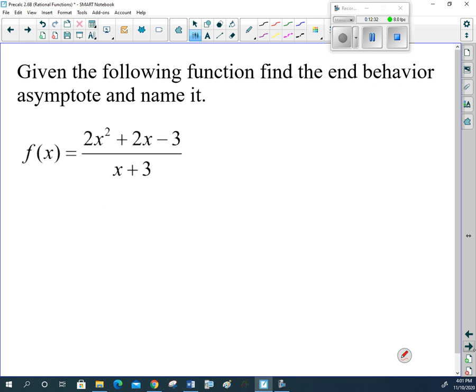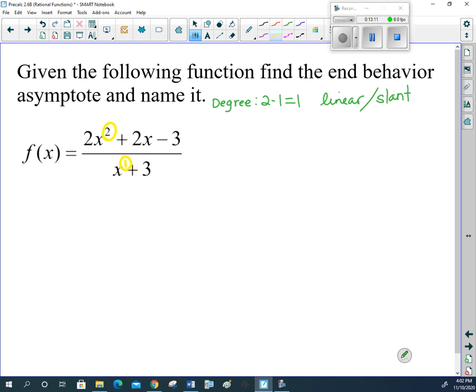All right, let's try it again. So this time we've got 2x squared plus 2x minus 3, and I'm dividing that by x plus 1. So if I want to find out what that third type of asymptote is, we're in case 3. This is a 2, this is a 1, so I know the numerator is bigger than the denominator. So the difference between 2 minus 1 is a 1, so that means it's linear. So we're going to call this a linear or a slant asymptote.